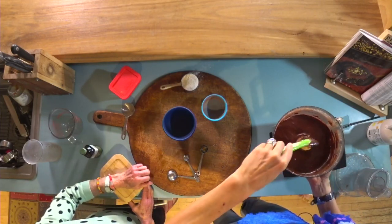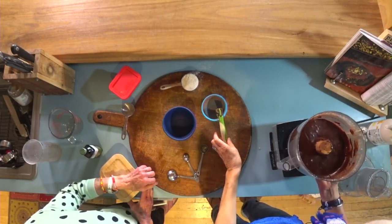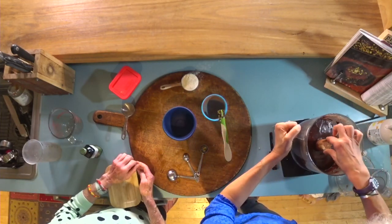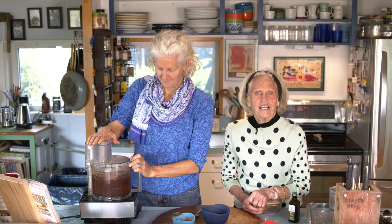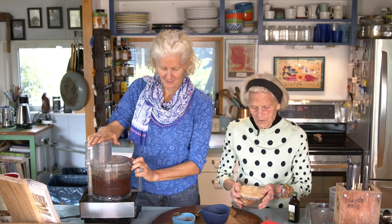Sorry if we had a blurry vision there for a second, but he had to move away from his camera. Okay, so this. I'm so obsessed with this. I'm not opening it, but I just gave these to Jane with the bamboo lids and the glass bottom, which is great.